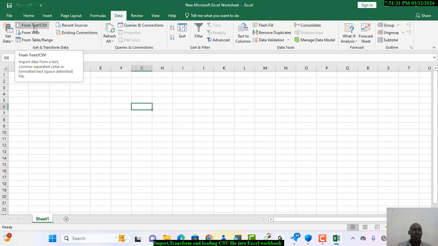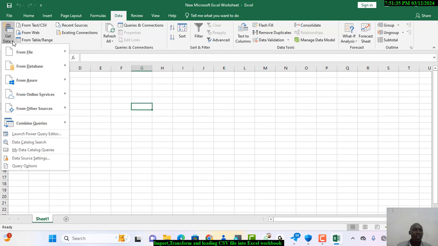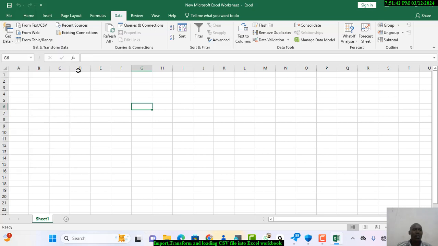From here, we want to select the icon Get Data, or rather you can use From Text/CSV. So go ahead and click this one, and give it time to load.